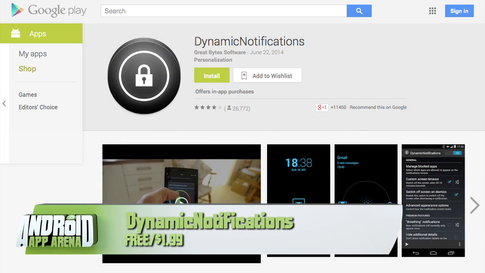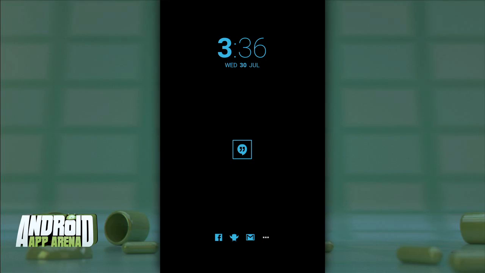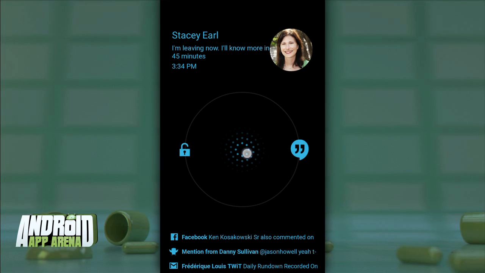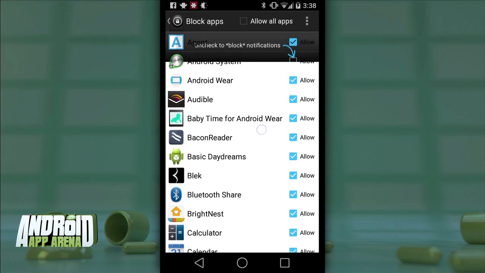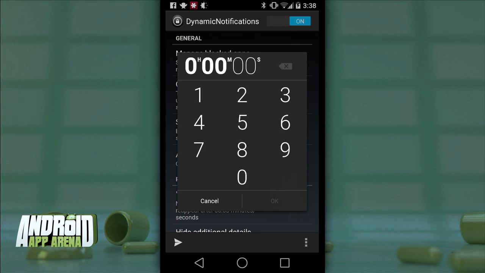Now, secondly, how about an app that gives you loads of customization options and also does a pretty good job emulating the way that the Moto X presents its active notifications on the screen? Oddly enough, the app that was once called Active Notifications and was quickly renamed to Dynamic Notifications, it's a highly customizable lock screen replacement that centers on your notifications. First, there's a stripped down free version that will show dynamic notifications for you only when new notifications come through. You have controls to select which apps can pass through to your lock screen and a timeout setting that's useful for ensuring that your screen doesn't stay on indefinitely when a notification wakes it up.